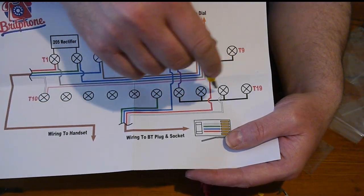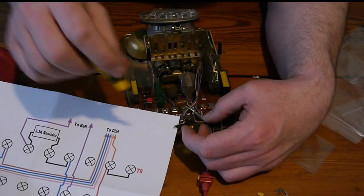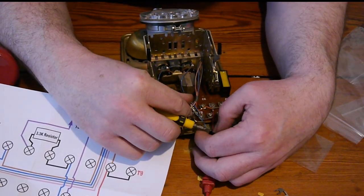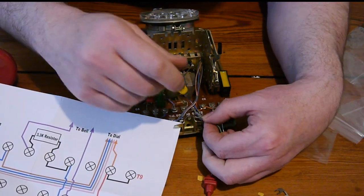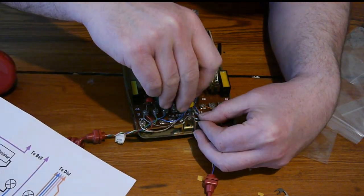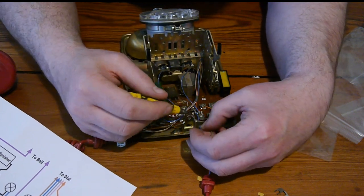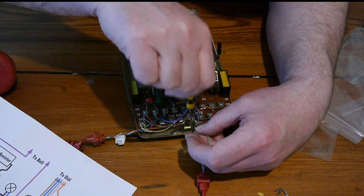1, 2, 3, 4, 5 in from T19. There's nothing on it at the moment, which is a little concerning. And I've just noticed something else as well. So we've got green wire going on to this wire. We'll loosen it off. And the reason it's loose already is because the old green wire came off that. Let's put that underneath there for a second, just so that it can access it. There we go. Lovely.